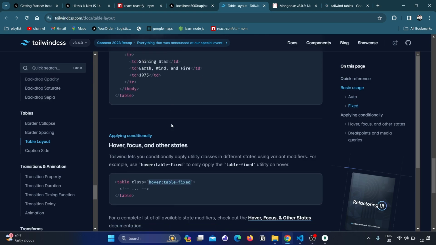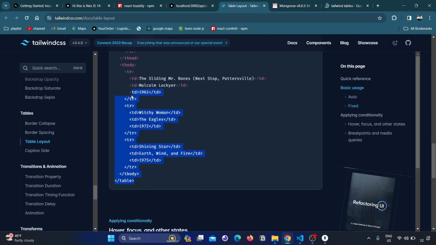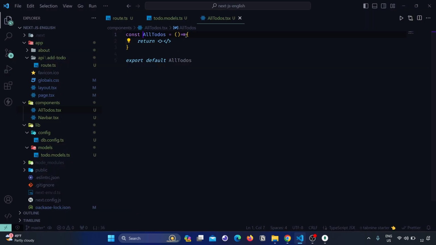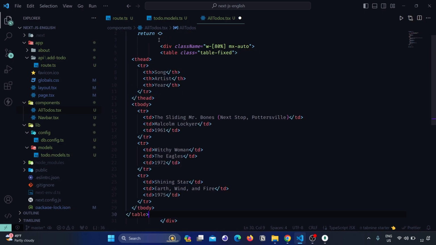And paste. First, I'm writing some class names, like w-80% and mx-auto, in that code, and removing the other class names.